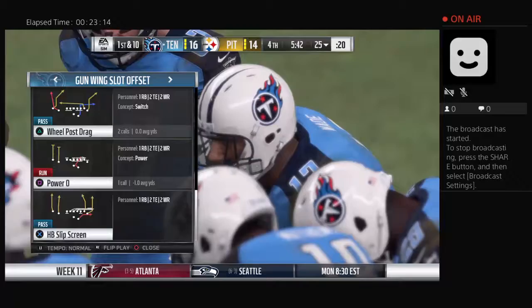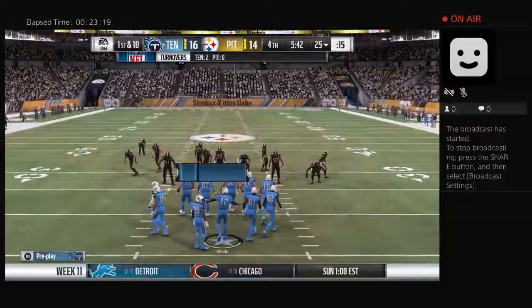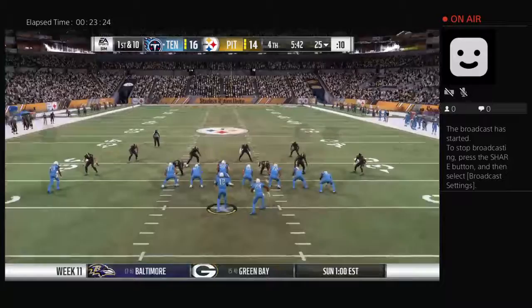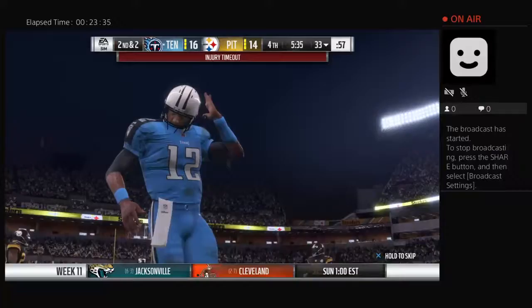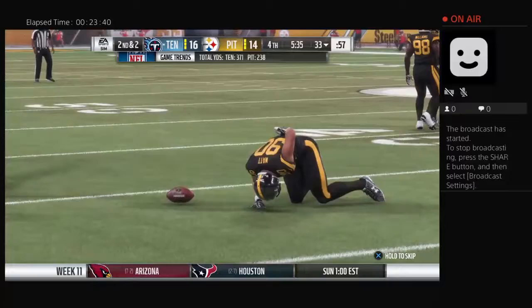Titans offense now, they get ready to do battle again here. And there are parts of their last drive they'd like to emulate. And, of course, they'd like to forget the interception. But they did put together, Charles, a nice sustained drive to get down the field. Yeah, and unfortunately for them, the only thing that matters is part two, right? Because once they threw the interception and finished off the drive, that does them no good to go back and say, well, you know, we had a good one going. Finish things off. That's the only way you can get it done.